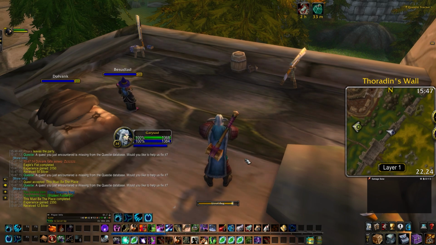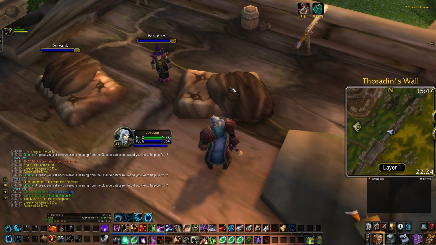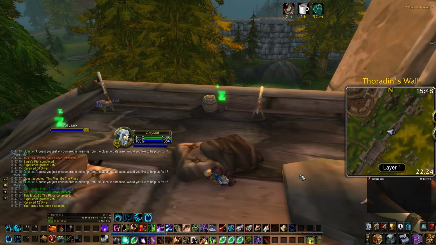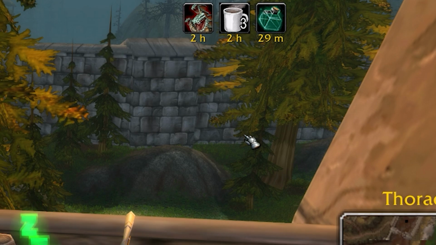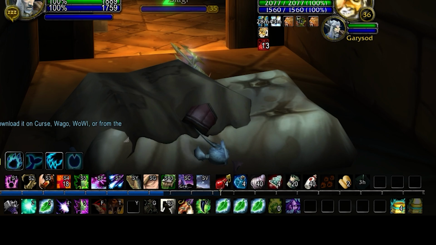If we use it, we place a sleeping bag on the ground. To use it, we just have to move onto it and then stay in the sleeping bag for a minute to get the well-rested buff. This grants a 1% XP bonus for 2 hours and can be stacked up to 3 times. So if you stay in the sleeping bag for 3 minutes, we get 3% bonus XP for 2 hours. You can also lie down in the sleeping bags of allies to refresh your buff.